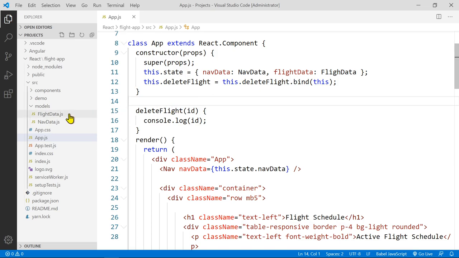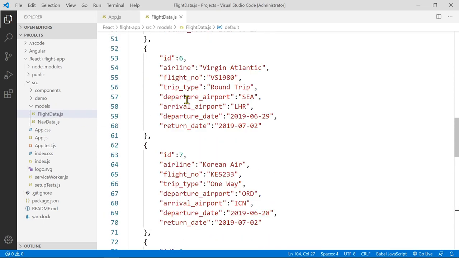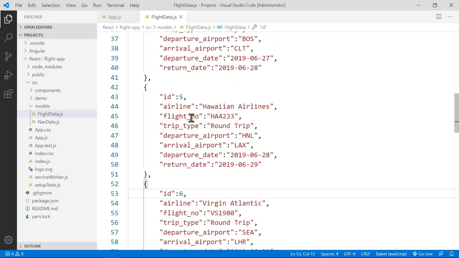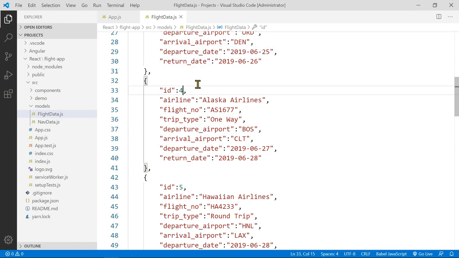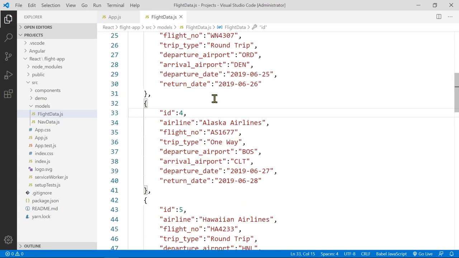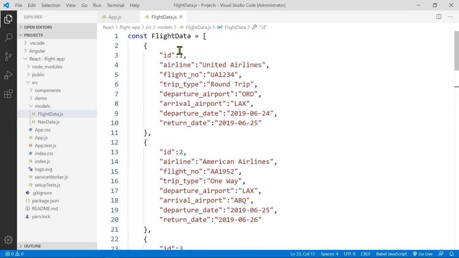Now, our data, if you look at the flight data, looks like this, right? So this is the ID. If you pass in the ID of 6, or 5 or 4, whatever it is, then we need to delete that. Now, how do you do this, right? Because the ID does not match the index. Well, you can say, okay, the first one is index 0, ID is 1. So we can say if ID is 1, then we decrement that, get index 0. Well, it only works for this case. What if I change this ID to be something like that, right? Then it no longer works.